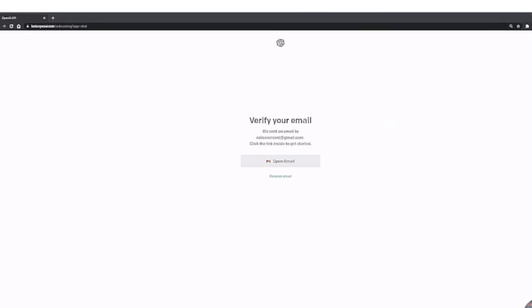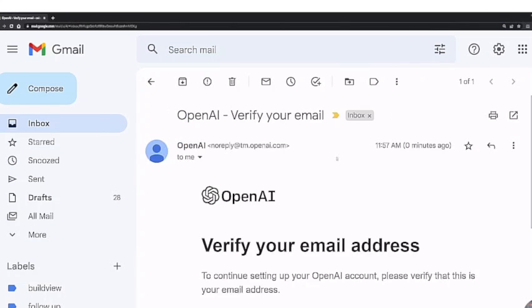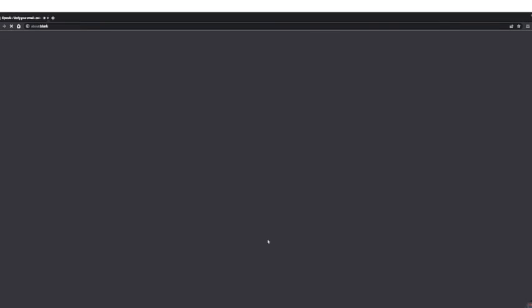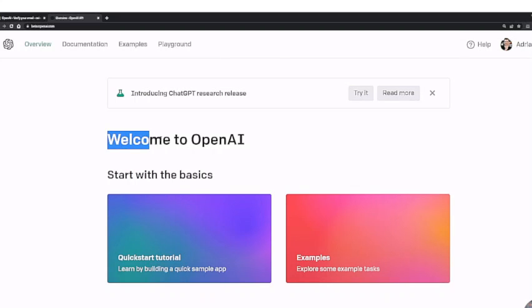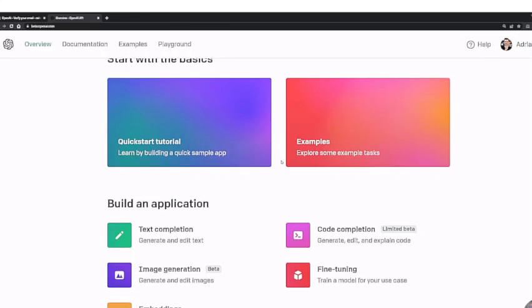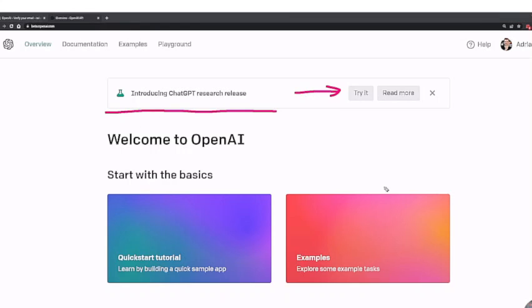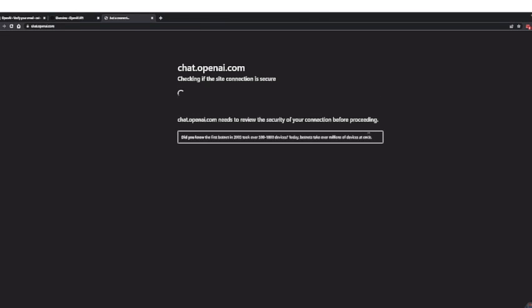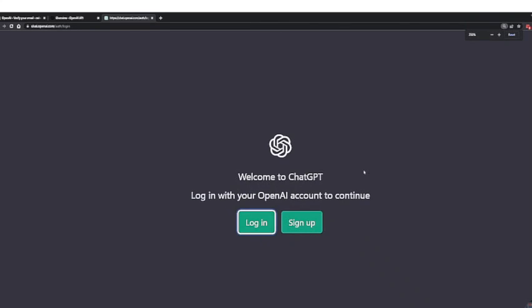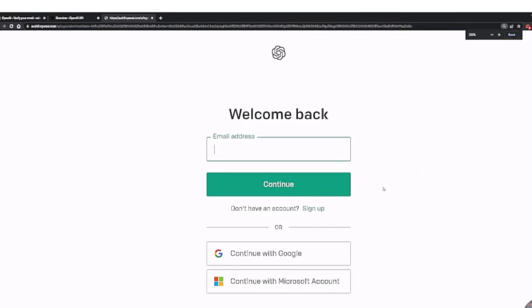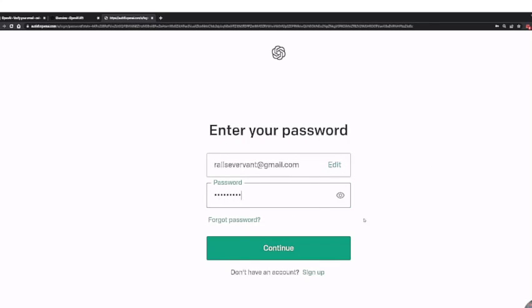I'm going to head over to that inbox now, and we're going to select the verification for email address button. This will basically activate the account so we can log straight into the OpenAI systems. Now, the OpenAI dashboard isn't ChatGPT. It's a separate dashboard to start using some of their normal models here for their OpenAI systems. But to go back to ChatGPT, we need to select the link up here that takes us to chat.openai.com. Here, we'll need to log in one more time, and this should take us to the ChatGPT system. So again, I'm going to put in my email address as well as my password in here, and this will now finally take me to ChatGPT.